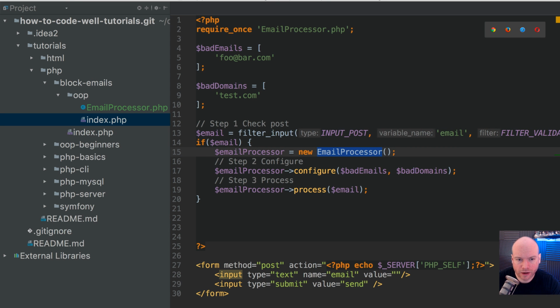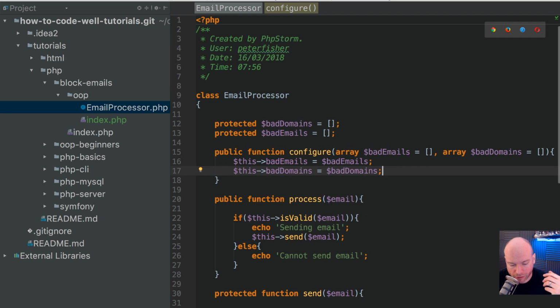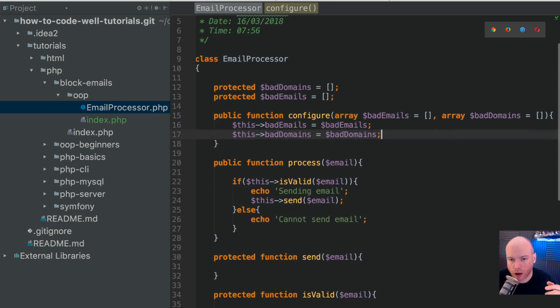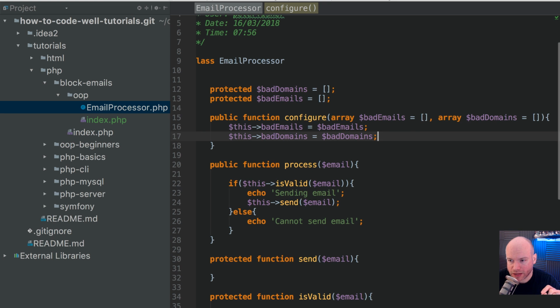Let's bring that over here. Go into email processor. Well, we could, very rightly so, create a constructor which constructs these things, injecting in the configuration. But the thing is, there is a big possibility that there could be more than two, and really you should keep your constructors nice and light. They should be configurable rather than sort of injecting bits and pieces in all the time, especially if it is just arrays and bits and pieces.